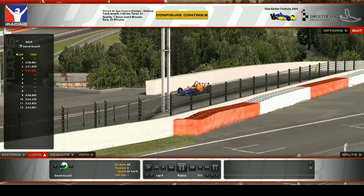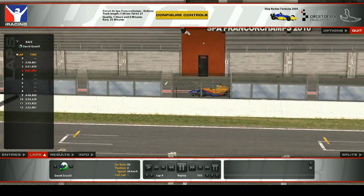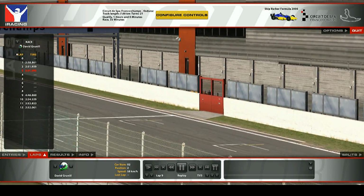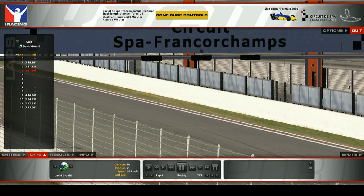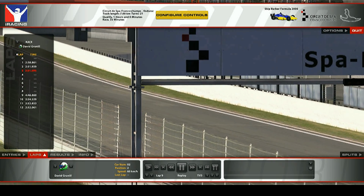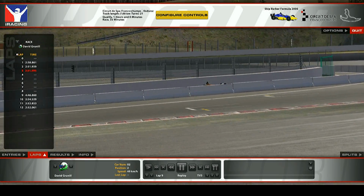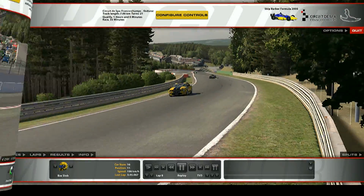Don't know for sure if that is the latest you can do it, if you can do it on the 5th. I don't dare to say. But David here now is the last one to go into the pits to serve his penalty. So when he gets out on track again, and when we have finished another lap, we will know more exactly who's in the top. What could be interesting now is to have a look at Baslov, since he was in the lead when he pitted. So we go and have a look now where he is.